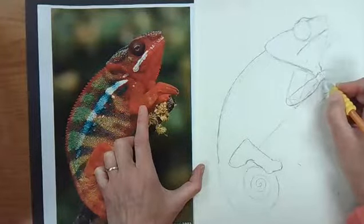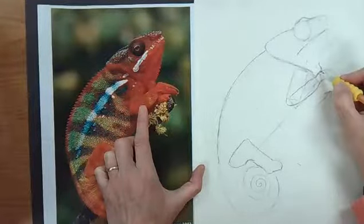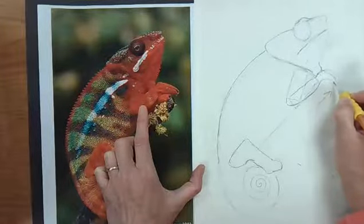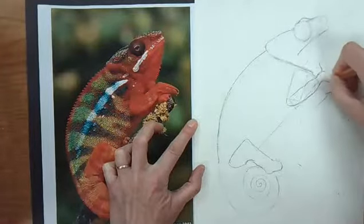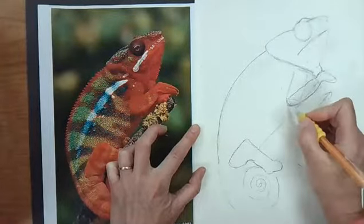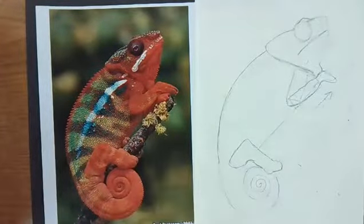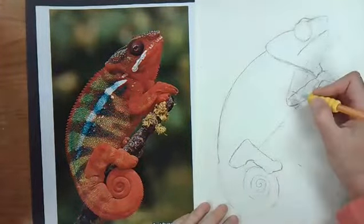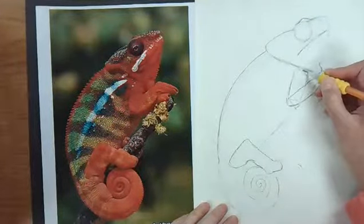Okay. And then, whoops, my pencil, then it goes up. And you know what? Now I know that the angle on this, there we go, I should have made the angle a little bit more down. I'm drawing this shape right here exactly the way I see it. Now that I have that rectangle set up, I know about where it's supposed to go. And then the top part is easy. Goes here, here, and then it rounds.